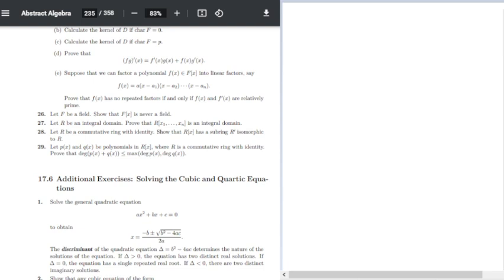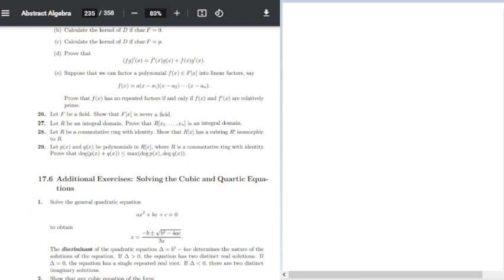Alright. Let F be a field, show that F[x] is never a field. So that would come from irreducible polynomials, I'm pretty sure. Oh wait, no, that actually just comes from the fact that it's an integral domain. Right? Because if you have an integral domain, and you have some term of degree 1, then for any other non-zero polynomial, that will always have the highest degree term in there. Wasn't this before? These exercises are weird, unless I'm just not getting something, which is very possible.